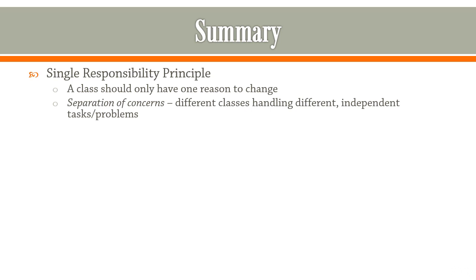So once you have separation of concerns, what you can do is you can take all of those concerns and you can make them interact with one another, you can make them depend upon one another, and this is kind of the object-oriented part of composition. So you compose systems out of these separate concern-solving tasks. So this is the single responsibility principle.